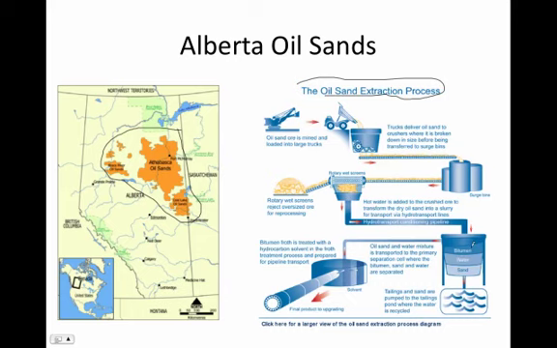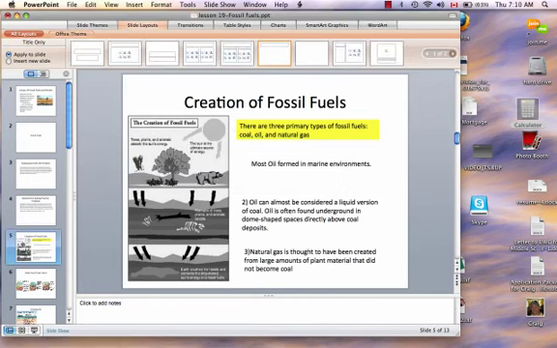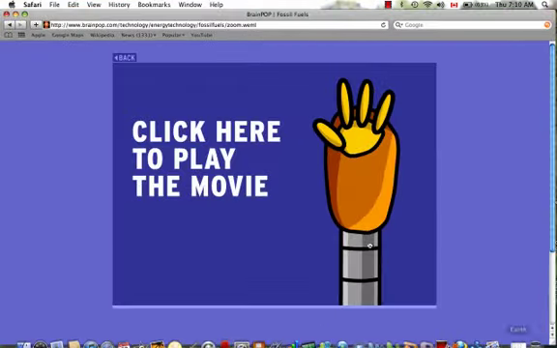So the bitumen is then screened off. Bitumen froth is treated with a special liquid or solvent, and then the final product is piped for upgrading to various petroleums. And then this is where the controversy comes. Tailings and sand are dumped into what's called tailings ponds, and these are usually outdoor. And the latest controversy in the news has to do with the fact that ducks and other wildlife are landing on these tailings ponds, which can still contain bits and pieces of the bitumen. Let's look at the video clip on fossil fuels.